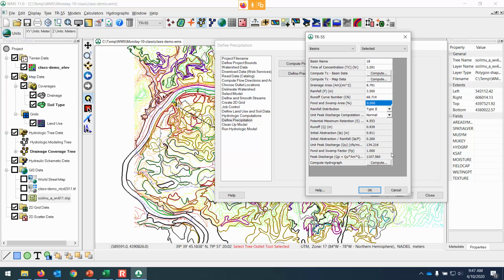So what we would see is, for this watershed, we know the time of concentration because it's been calculated, we know the drainage area because WMS delineated that for us, we have the repeatable, defensible curve number that's based on data that is government generated, and it's not just us taking a stab in the dark.